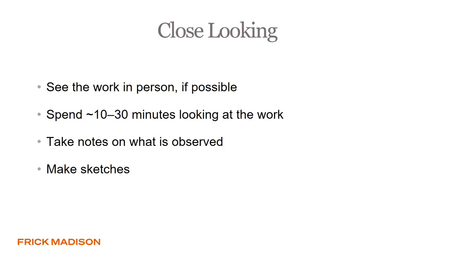In the absence of seeing a work in person, try to find the highest-quality reproduction available, and attempt to find an image of the work in situ or where it currently is. Spend approximately 10 to 30 minutes looking at the work and return after taking a break to see if you notice anything new with fresh eyes. Take notes on what you observe and make simple sketches to determine the main elements of the composition — proportions, structure, physical properties like material and size, and formal elements like composition and color. Note that feelings are valid and speak to the tone and mood of the work. Practice investigating the formal properties that contribute to your reaction as a viewer. Ultimately, try to explain your feelings, not just describe them.